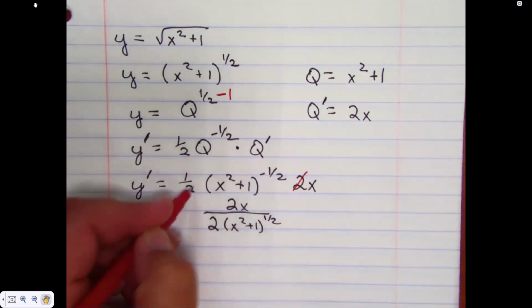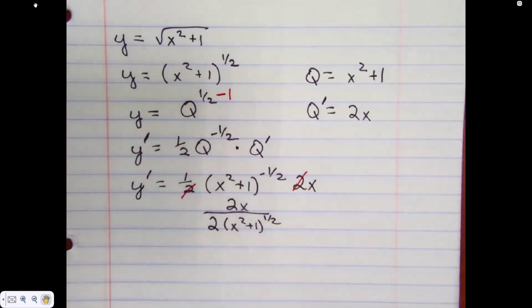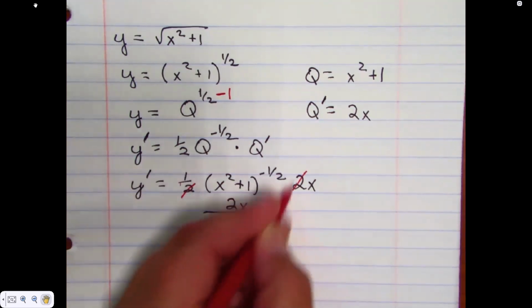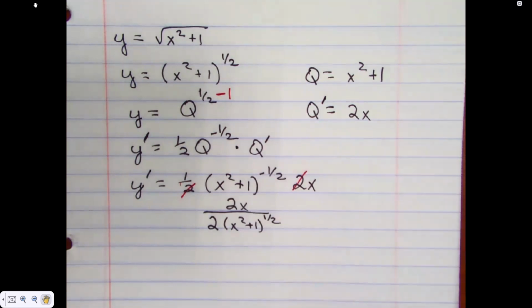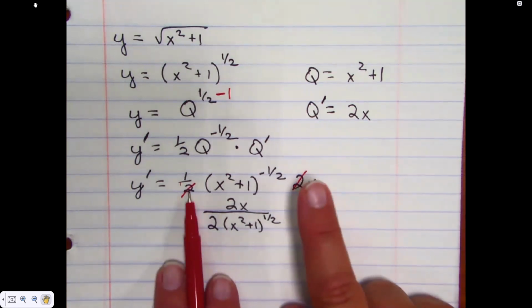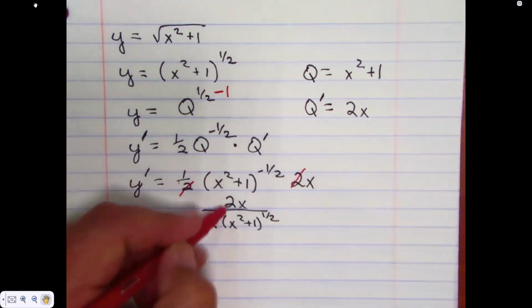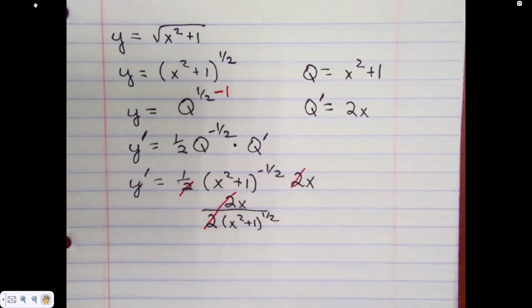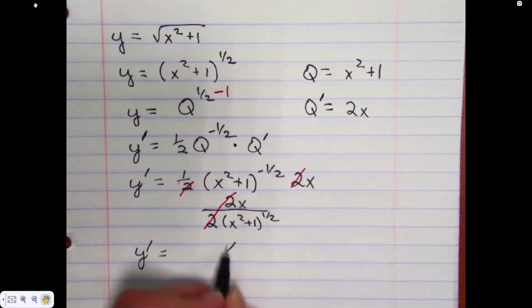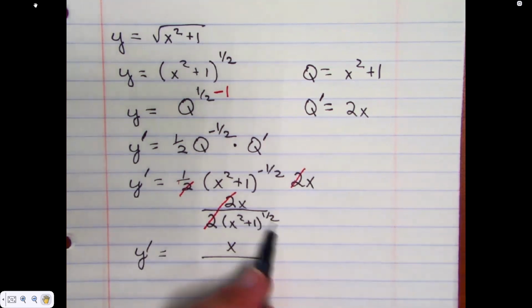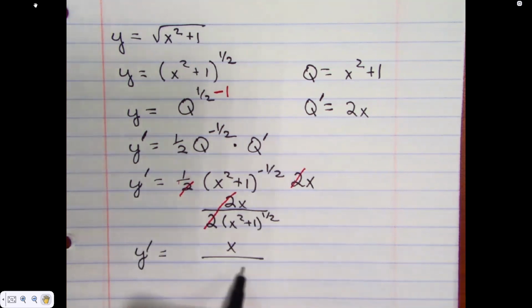This 2 cancels with that 2. Or let's say if you didn't know that they cancel, it just didn't click, just take 1/2 times 2. And that'll give you 1, right? So even if these didn't cancel, we could definitely still multiply them together, and in that process they would just cancel. If you see it better there, that's fine. So my answer is derivative x over, and I could do the 1/2 power, absolutely, or I could bring back in the square root. Either one is completely fine.